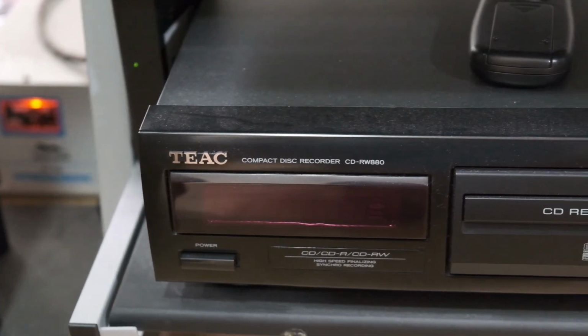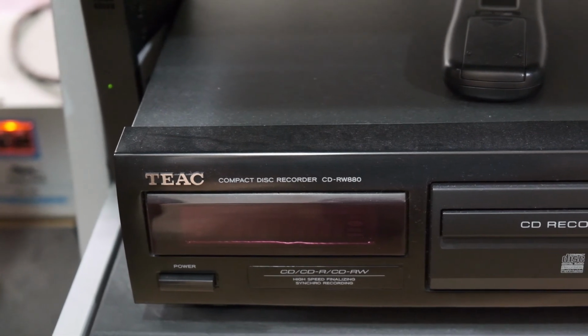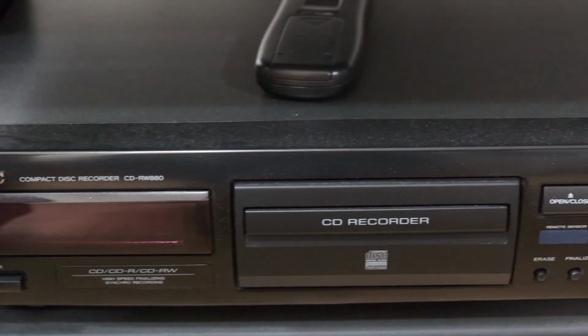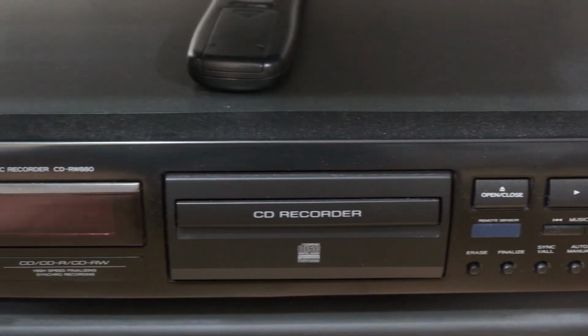We also got another CD player. This is the TEAC compact disc recorder, CD-RW880. So I use this as my secondary compact disc player.